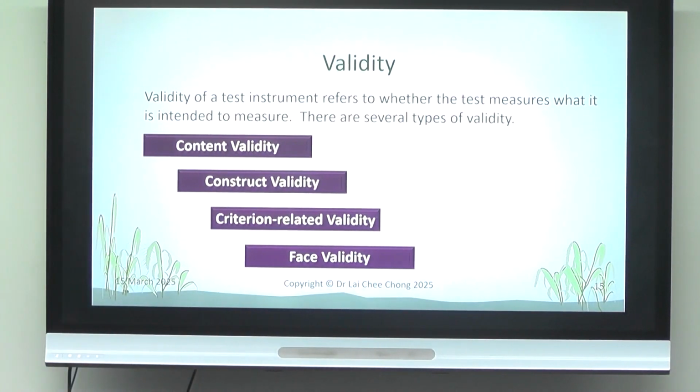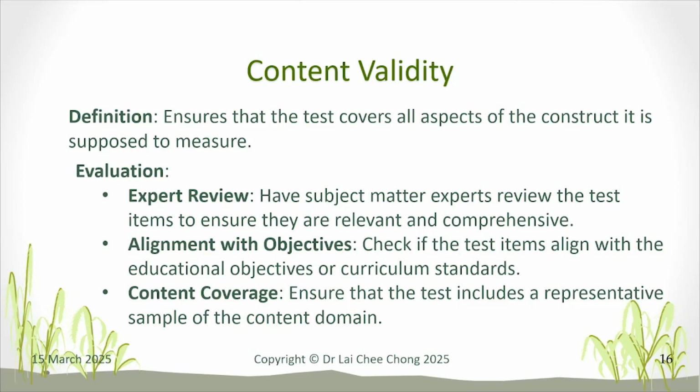Now, for the content validity, I will propose something very simple. In other words, we want the content to cover all aspects of the construct it is supposed to measure. What we do is look at expert review. That's important. Get an expert to look at it. Does it cover all the aspects we want, to ensure that they are relevant and comprehensive? And also it must align with the learning objectives, last but not least.